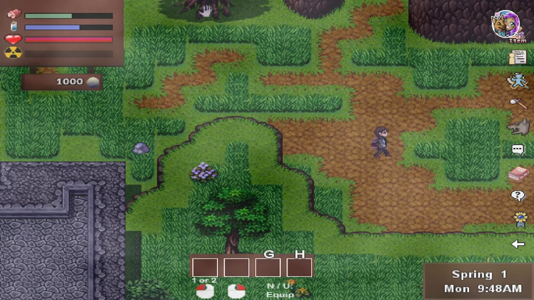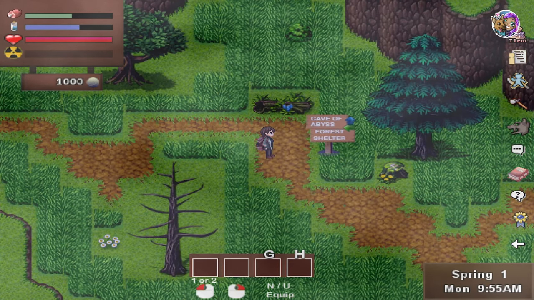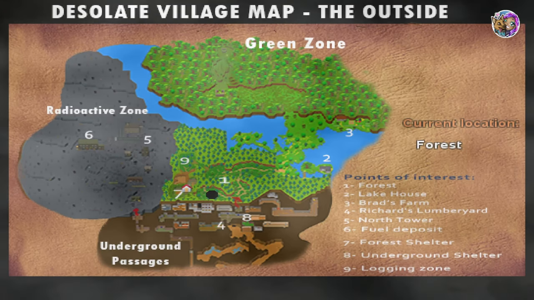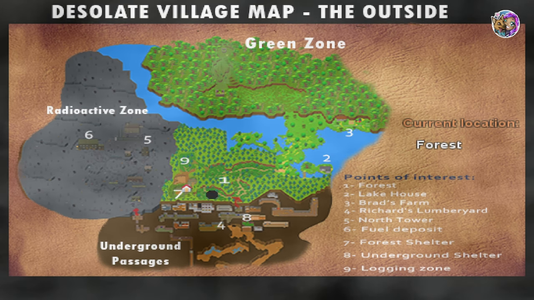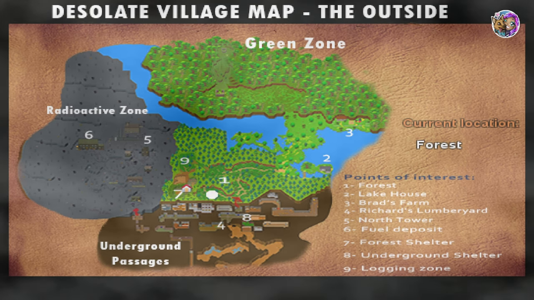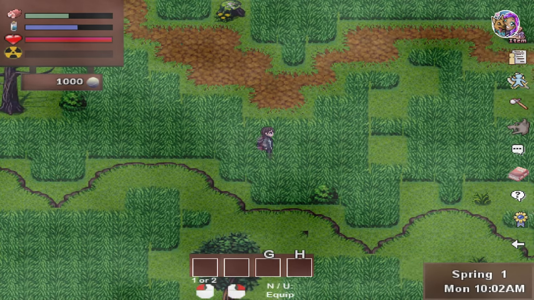All right, so I do need to go south. Looks like, okay. Yeah, this is really old school. I'm not complaining because I like that. Forest, shelter, cave of abyss. We're going to stay away from that. Hold on. Let me look at this map again. Okay, it's underground. What? Okay, so, it looks like, okay, that red arrow, I can't even point. Yeah. No. Okay.